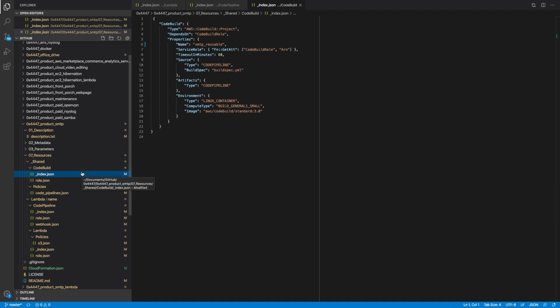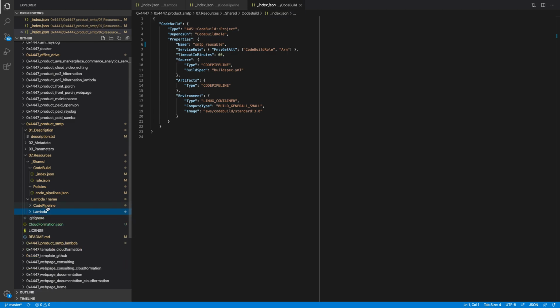separate. So normally you can do it in two ways. You can either have a code build in each Lambda next to the code pipeline and Lambda itself. So when you deploy, you're going to have multiple code builds, for each Lambda, for each thing that you need to build, right?